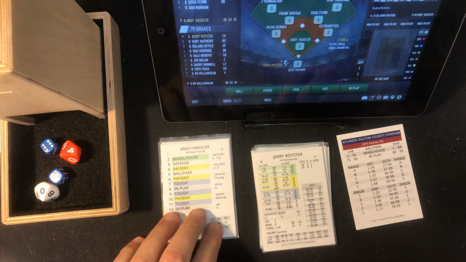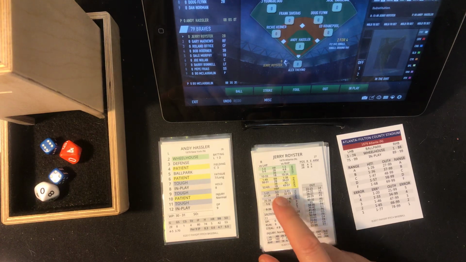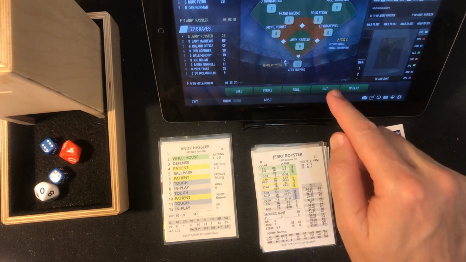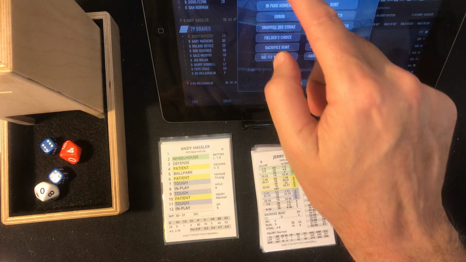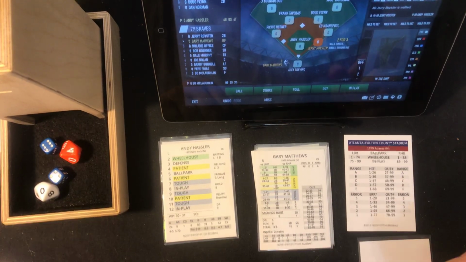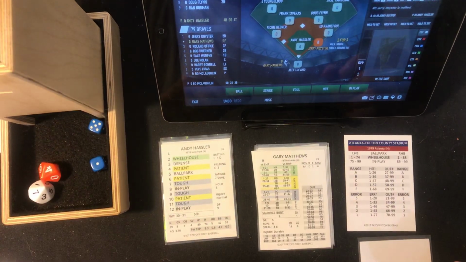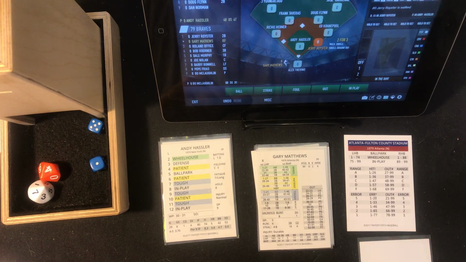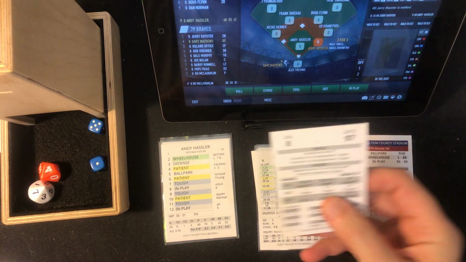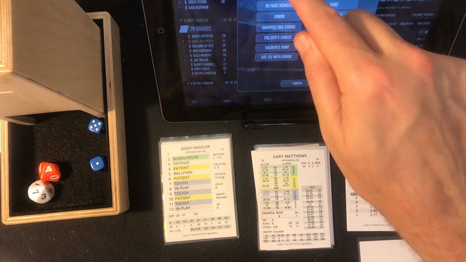They usually don't hold on. Patient 40, and that's going to be a double. Oh, versus a lefty, patient 40 is going to be a walk. So Royster manages a base on balls, and next is Gary Matthews. Here's the pitch from Andy Hassler. Hassler was 4-5 with a 3.70 ERA. That's a 6. A patient 47, and that's going to be a line drive into center field. The runner advances 1 base, first and second now.